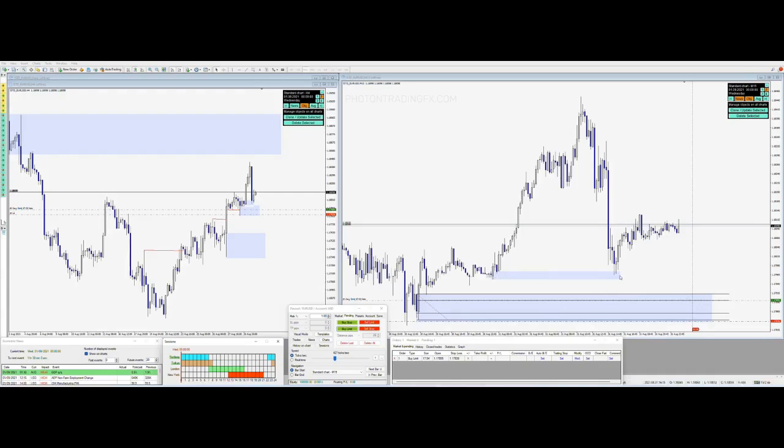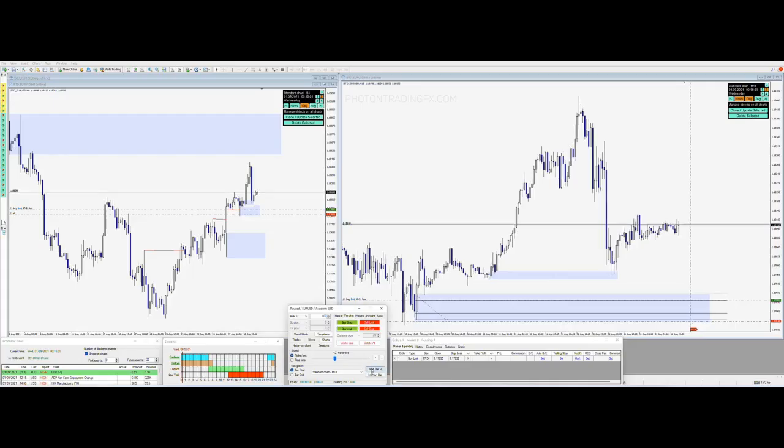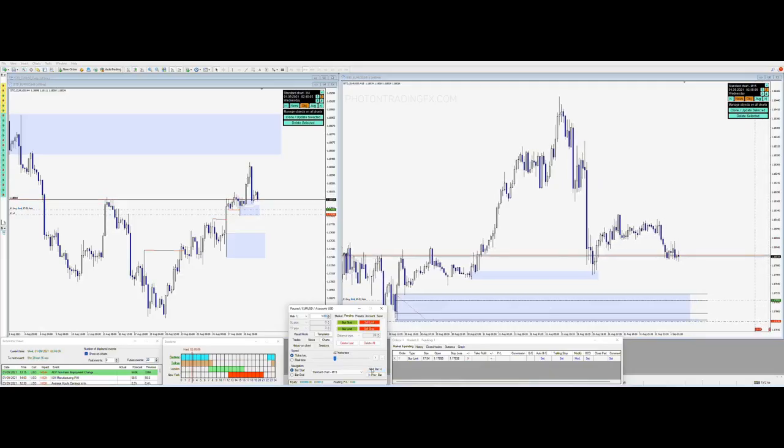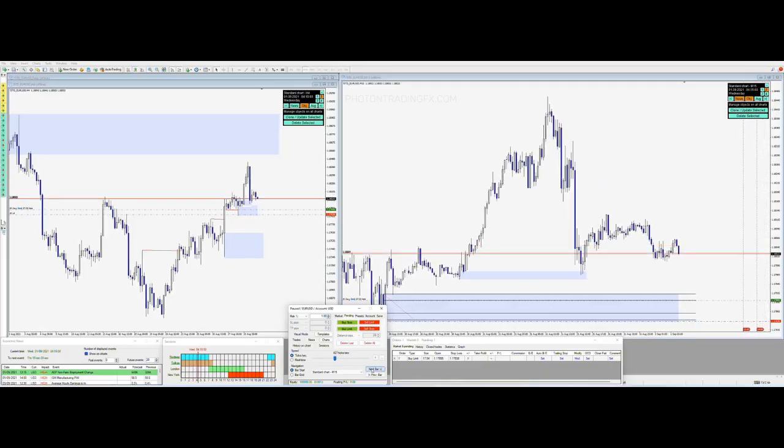However, we are rejecting demand from here and we have had a bullish change of character. However, it's very, very corrective, impulsive down. I'm not really liking the look of that just yet. And we are literally bang on the start of the Asian session. So I'm going to play price forward a little bit and see how we get on here on the M15.